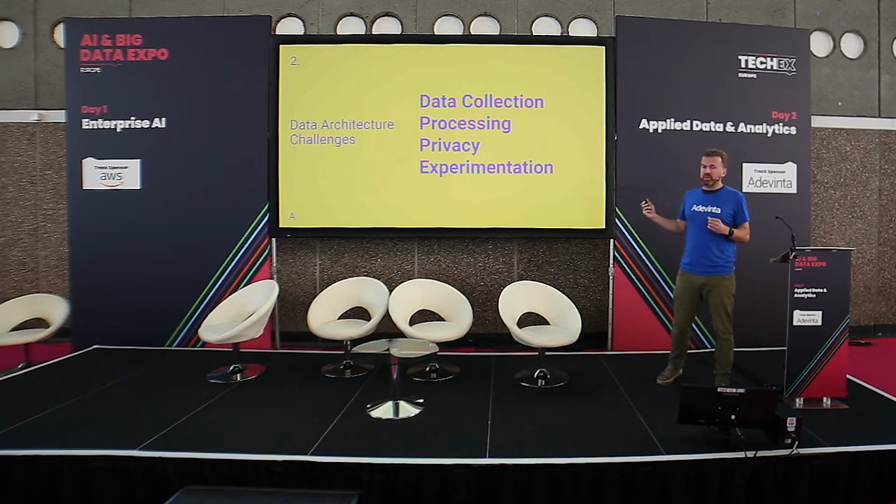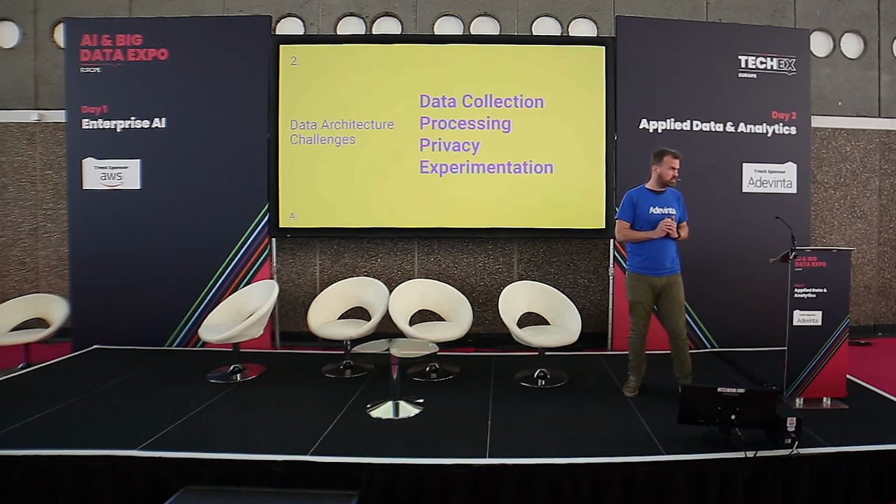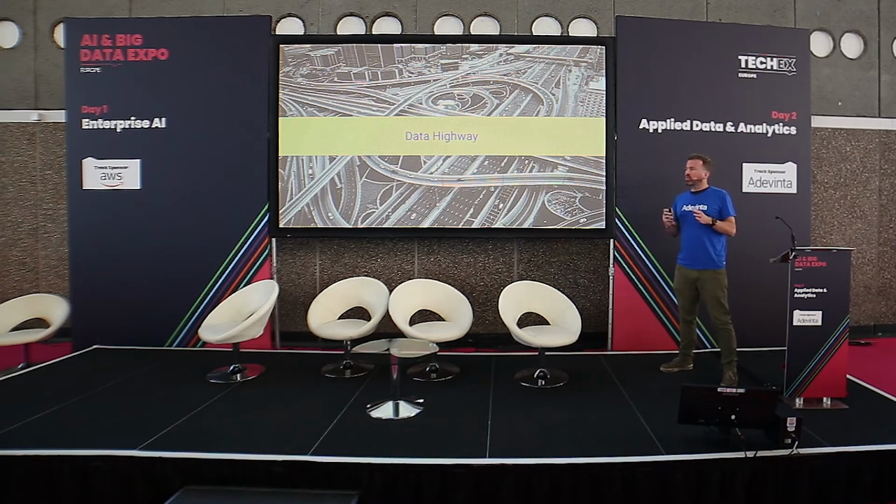So let's go into some of the data architectural challenges that we face. I'll talk about data collection, I'll talk about processing, privacy, and experimentation. Because you're dealing with a landscape with very heterogeneous tech stacks, you want to abstract away from it. So one of the first things that we did is build something that we call the data highway.